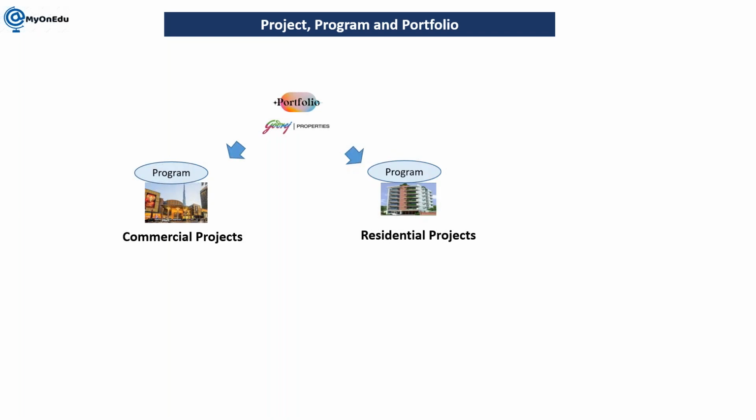Okay, so in an organization we can have different portfolios. A portfolio is nothing but a group of similar types of projects in one place. For example, if I'm saying IT company, IT projects, we are just keeping similar types of projects in one bucket. If we are saying construction, then we are keeping construction-relevant projects in one place.